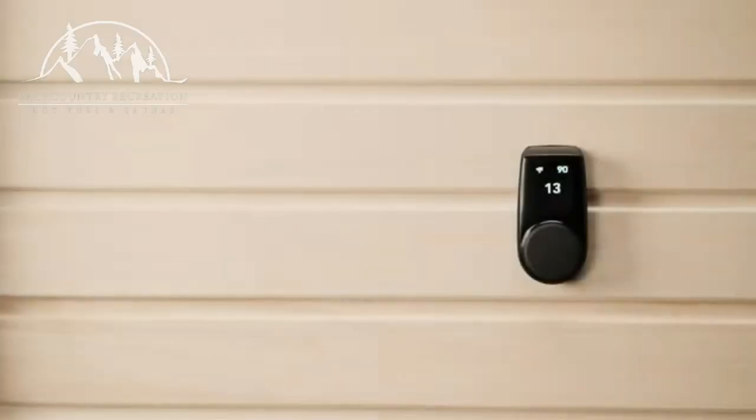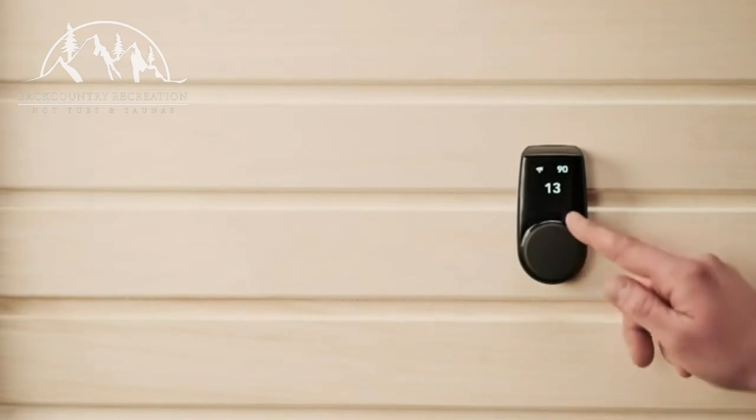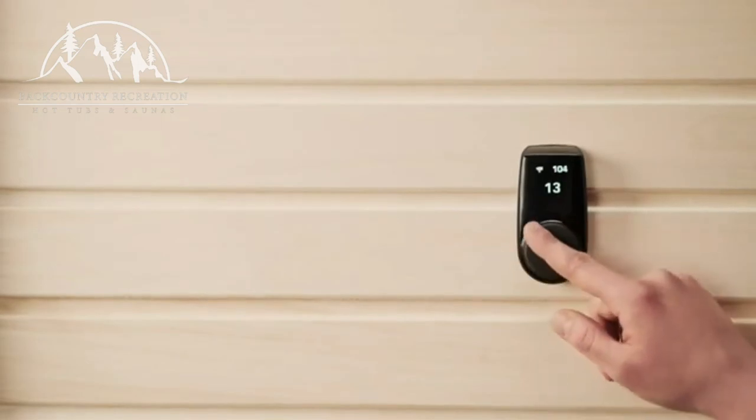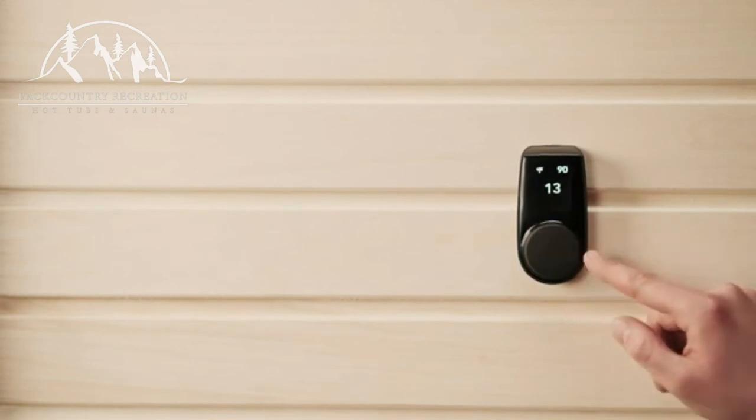Okay, let's choose the temperature. You'll see two numbers on the screen. The smaller one in the upper right corner is your target temperature. You can move the dial to set that at whatever temperature feels comfortable for you up to 110 degrees Celsius. In the center of the screen is the actual temperature right now in your Sauna. You'll see that rise steadily when your Sauna is being heated.